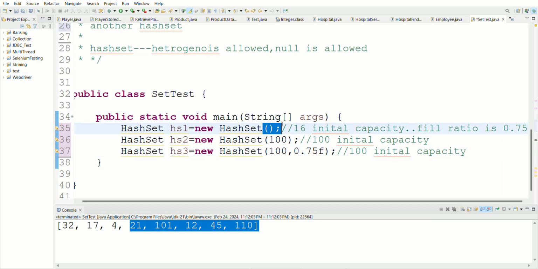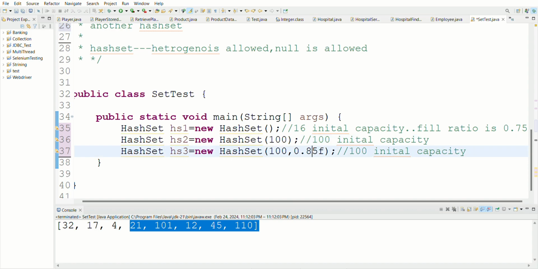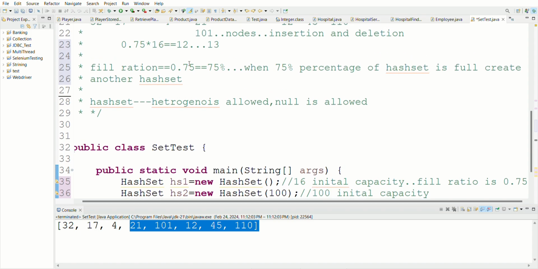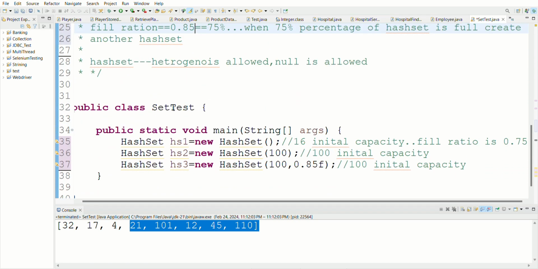In the first constructor, the initial capacity is the same. In the second constructor, the initial fill ratio is the same, 0.75. Here we can provide our own fill ratio. I am saying that when 85% of the hash set is full, where the default was 0.75, now I am changing it, so you can create the hash set according to our need.